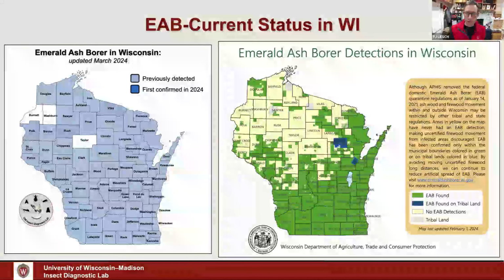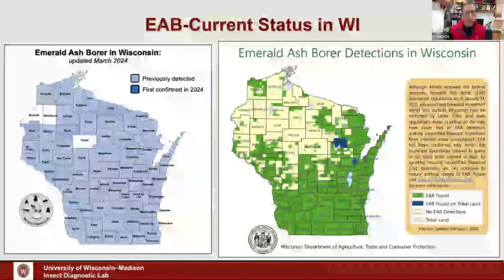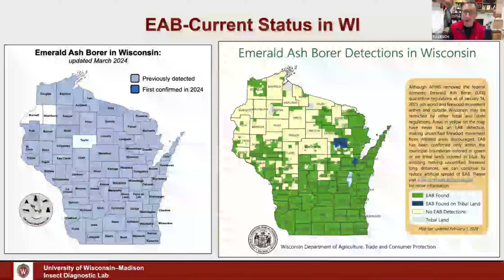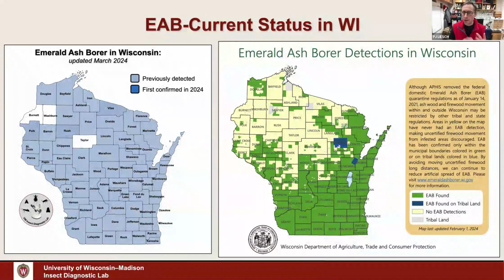This is from the Department of Ag here in Wisconsin, and what this map shows in green or blue are basically townships or tribal lands where emerald ash borer has been confirmed. Areas that are light yellowish or grayish are spots where we have not yet detected emerald ash borer activity. It could be there perhaps, it just hasn't been formally detected yet, but in those yellowish areas, EAB is either not present or present at undetectable levels at this point. So what does that mean? Well, roughly half or so, maybe 40–50% of the state has not yet seen emerald ash borer.